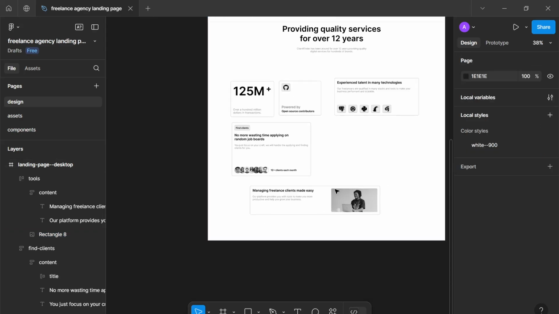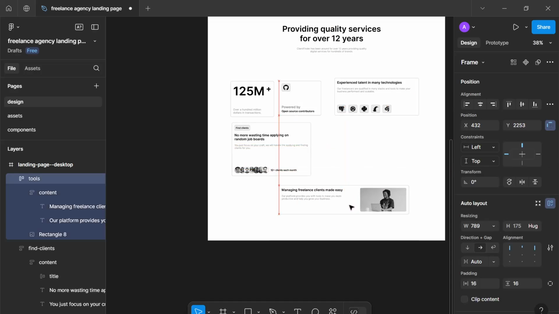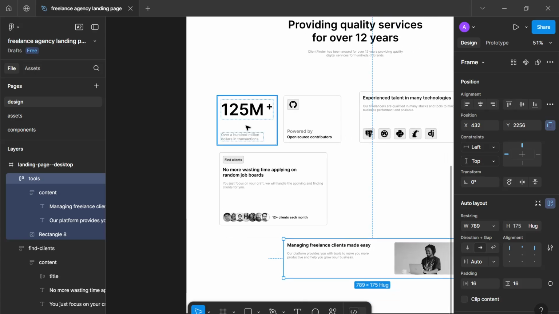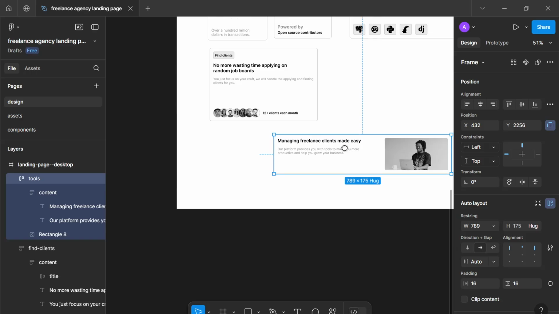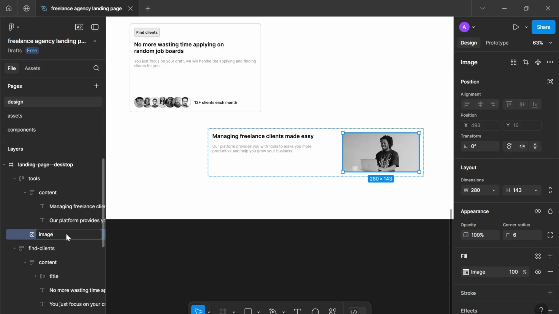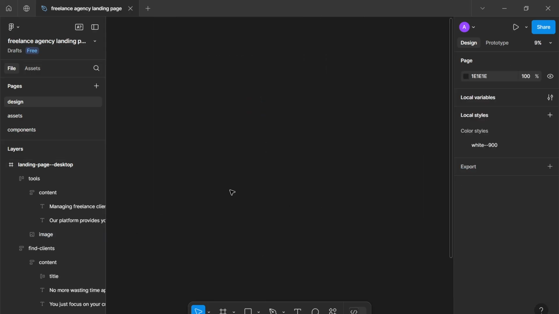Now you might see that until now all of our content has looked good enough, but when you come here, there's too much white space, and I feel like we can add more visual identity to the design to make it stand out. Let's just rename this to image. So how are we going to do that? Very simple.